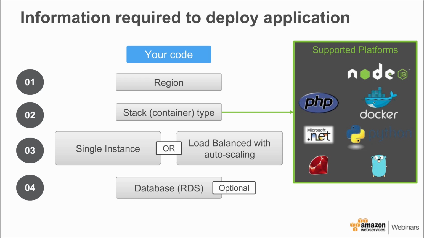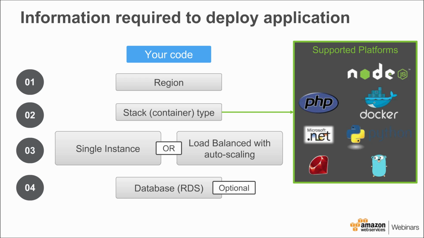Secondly, pick your stack or container type. So this probably really isn't a decision you have to make, but rather just picking the right platform that corresponds to what you've written your app in. So some supported platforms include Java. So we have both Tomcat and Jetty. We have Go, we have PHP, we have .NET, there's Node.js, there's Ruby, and there's Ruby with Passenger or Ruby with Puma, there's Python. So there's a number of different options. There's Docker, which we'll talk about today, and we'll talk about how those differ from each other, even if just slightly.